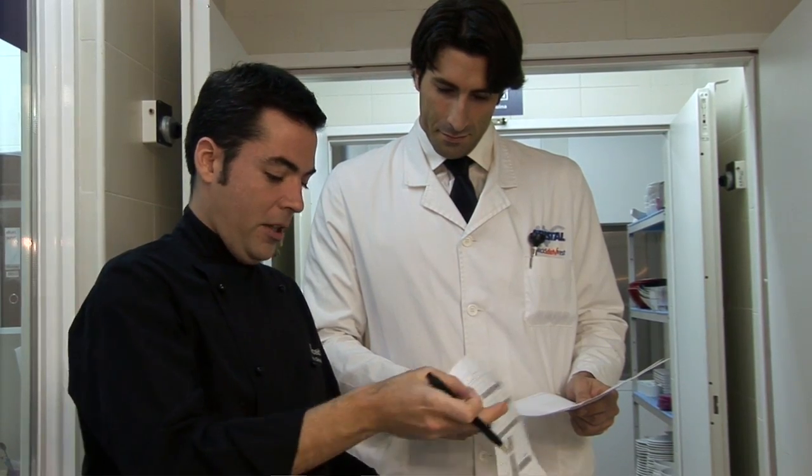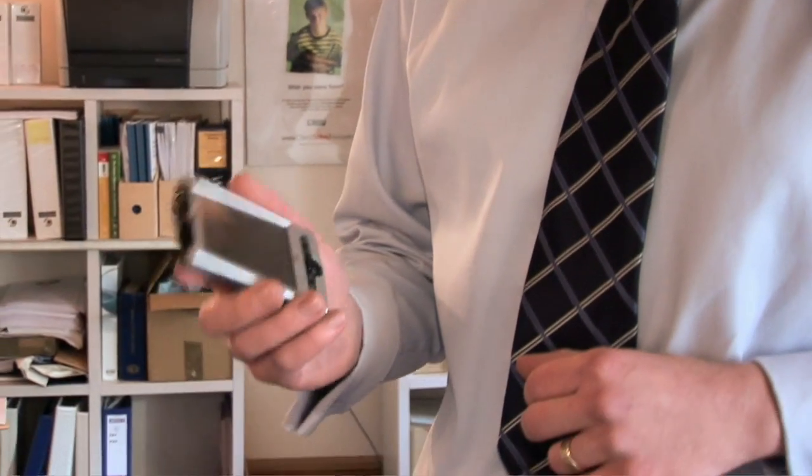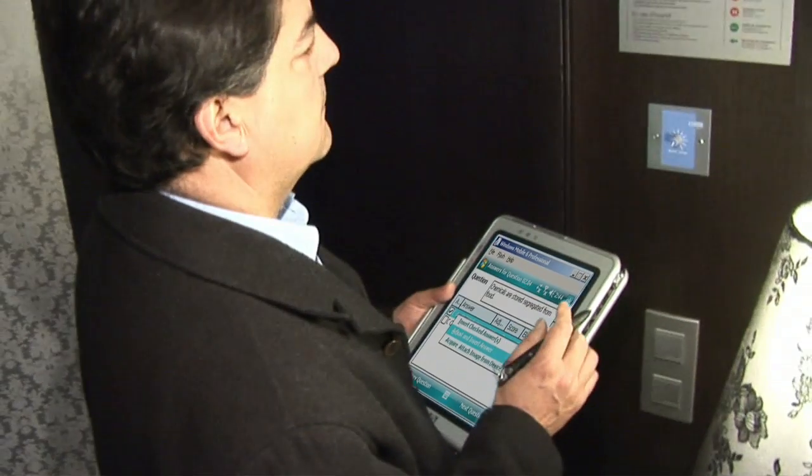One of the things about E-Cristal is that you can actually use it via a laptop or a PC, or ideally if you wanted to, you could use it with a handheld device. Now, a handheld device is very practical in an auditing environment because you actually can walk around with this when you're looking at particular issues without having to worry about carrying a huge device with you. And if you need to record something, you record it straight onto here and transfer it directly to the system.